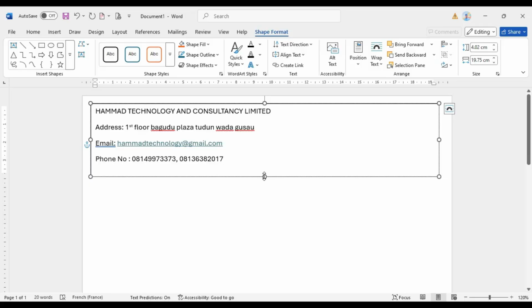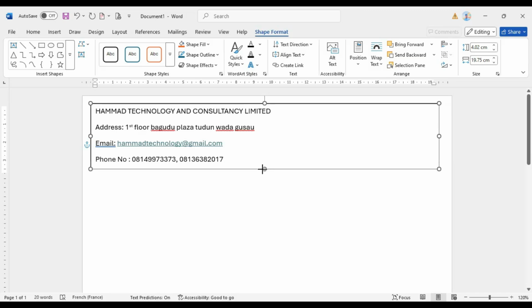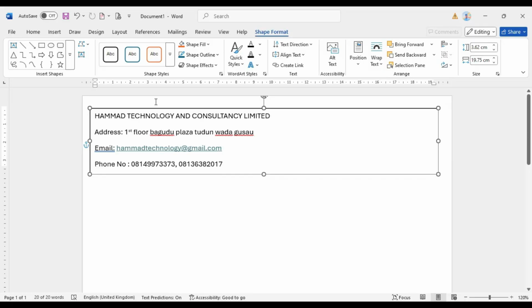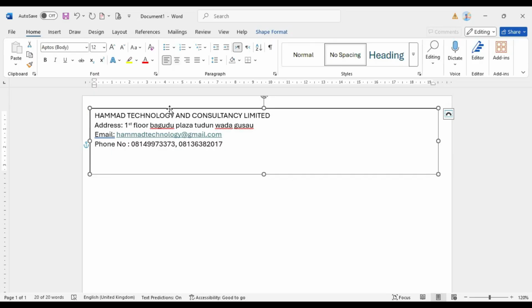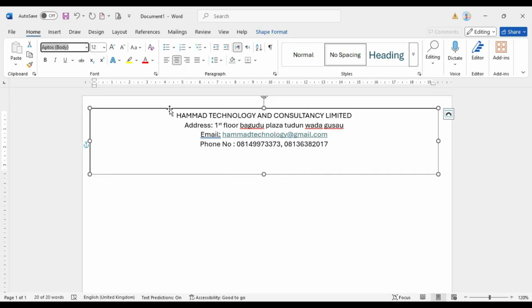So after you finish writing the header of your letterhead, you just customize it. You start by making it no spacing. Then we make it center. Then we change the font style to Times New Roman.